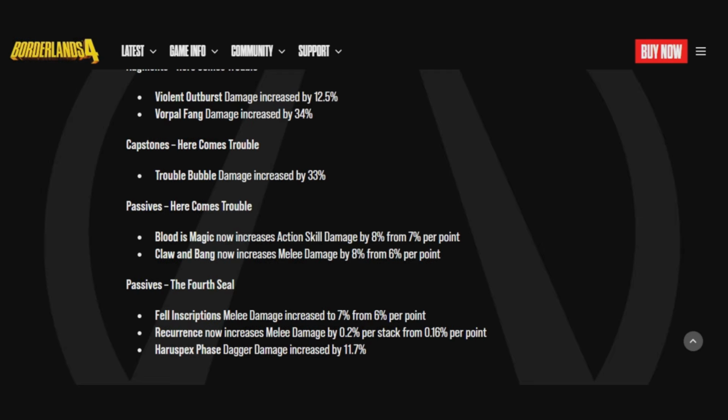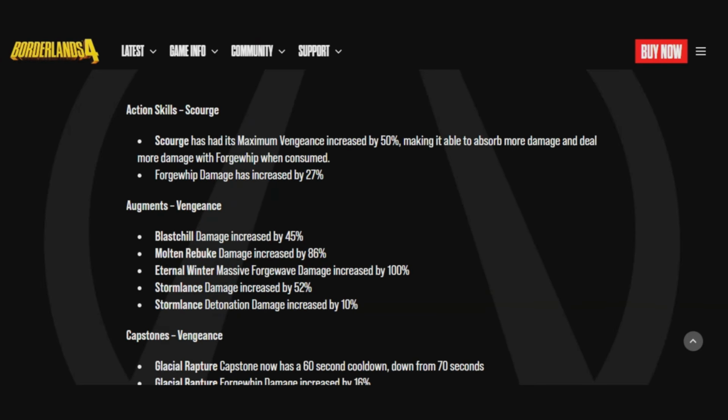And Harpsiax Phase Dagger damage is increased by a whopping 11.7%. Moving on, for Amon, action skill Scourge now has its maximum vengeance increased by 50%, making it able to absorb more damage and deal more damage with Fourwhip when consumed.